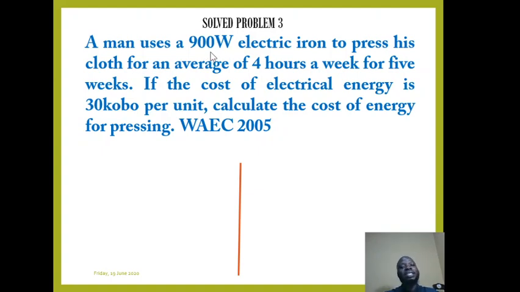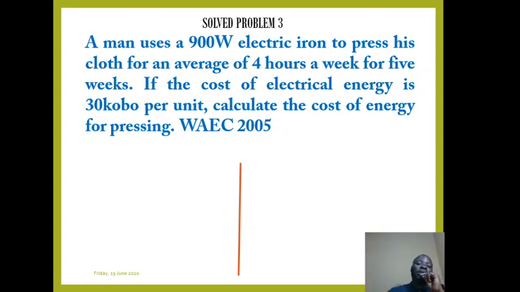You can check the electrical iron at home, and check your bulb, and compare the values you have for the two of them. You will notice that the power rating for the electrical iron is very, very high. The simple reason is that it's doing two things. One, it's consuming electricity and it's converting it to what? Heat energy. And the hotter it is, the more energy it is going to consume.